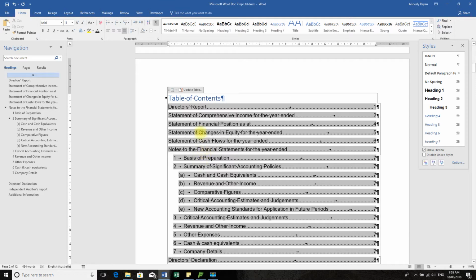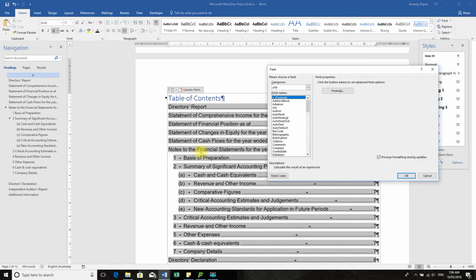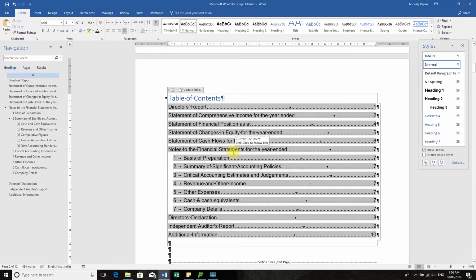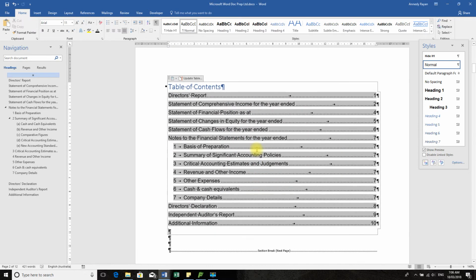So how you alter that is here, and if I go to the edit fields, okay, now I just need to go down to table of contents, which is TOC. Okay, table of contents here. Now I got into there. Right now I don't want 3 levels, I just want, not 4, I want 2 levels, and I say okay, update it here, and there you go. So that's how you would adjust it. Okay, so that's just another way of adjusting that.